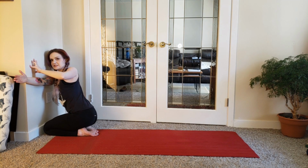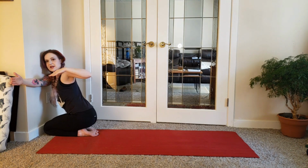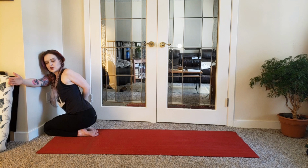Try not to lean to the right here. Try to stay right up over your hips. Good. Then you can stay here, or you can take this left hand, open it out to the side, or you can bring it around to hook on that right thigh. Good. And breathe. And as you breathe, see if you can send the breath into the full expanse of the lungs. And if you're having trouble breathing, try and move yourself to a place where you're not having trouble breathing.